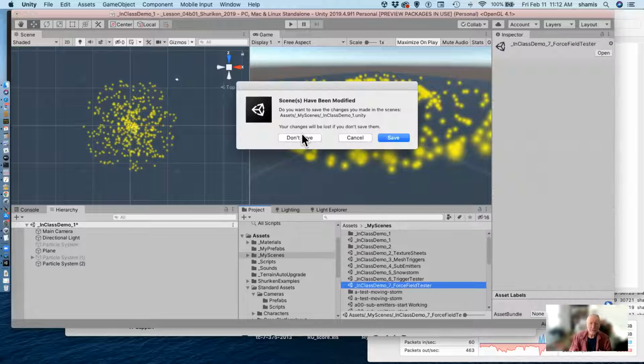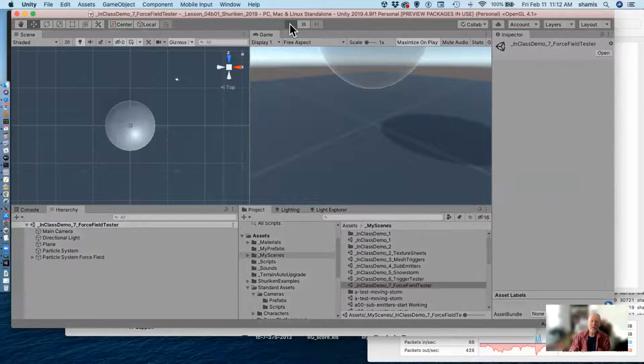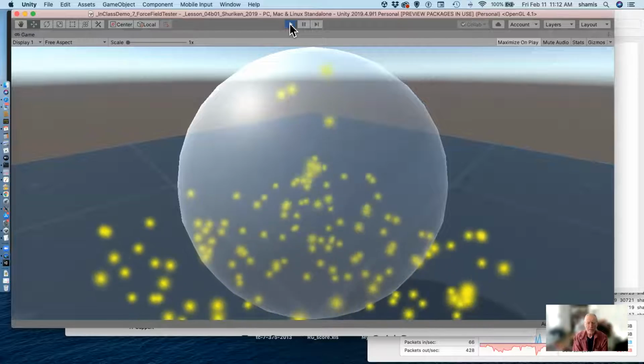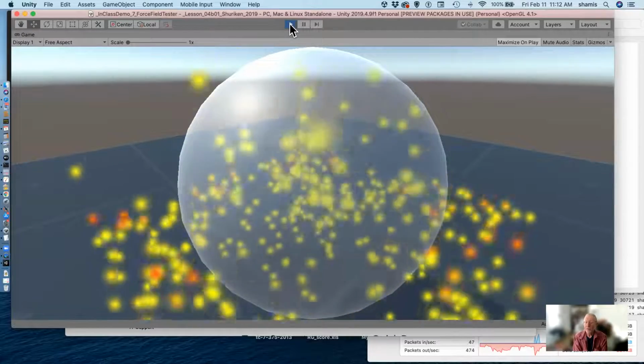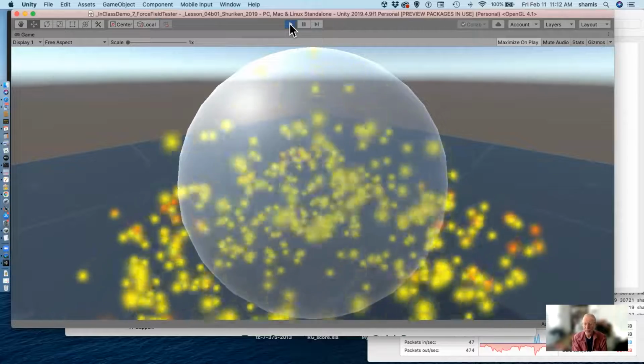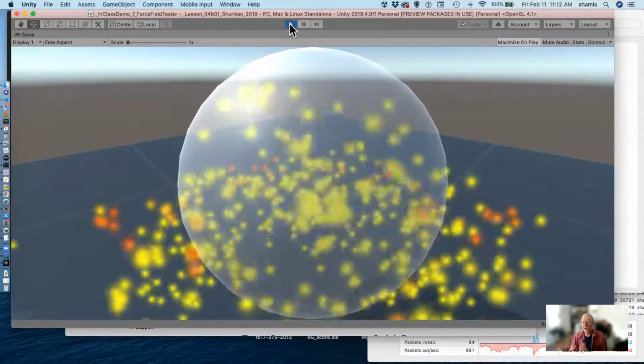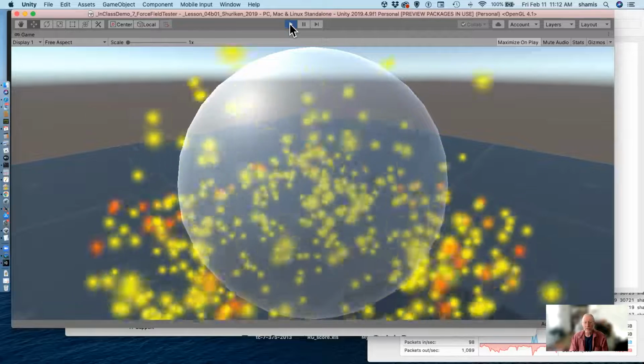Here's a force field that I've put up. And I put a little transparent bubble around it so that you can see the range of the force field. And these particles, as they rise up, when they enter the force field, they begin to respond to the settings of that force field, in which case here it's gravity that pulls the objects towards the center of the force field.